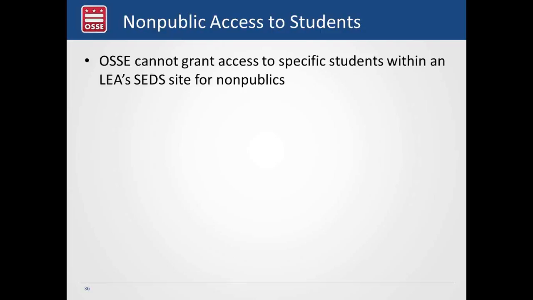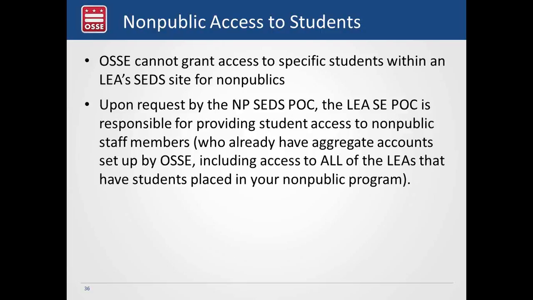OSSE cannot grant access to specific students within the site. You have to work together with the LEA Special Ed POC to make sure you can see each student in SEDS from their LEA that you serve. And if there are any issues with seeing specific students, the LEA will come to OSSE for help. You should not reach out to OSSE for assistance with seeing specific students within SEDS.